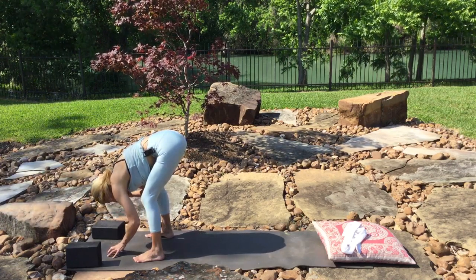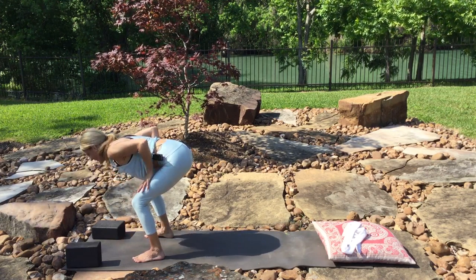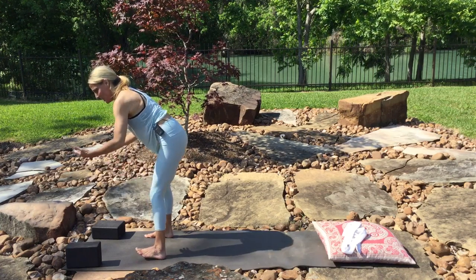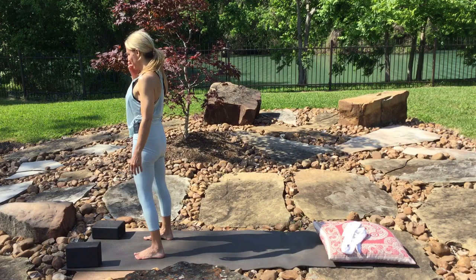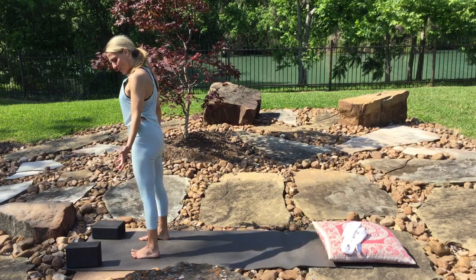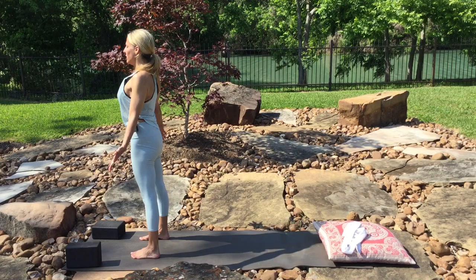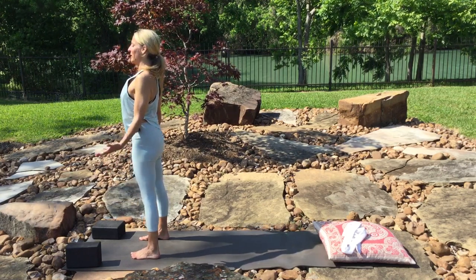Okay, let go of the elbows. Bend the knees more and be mindful of your back, using your hands on your thighs if you need to press up to standing. If your back is in amazing shape, then just rise up. That's okay too. Mountain pose. Let your head acclimate to being right side up again. Feet about as wide apart as your hips. Palms forward, fingers spread wide. That sort of military posture.